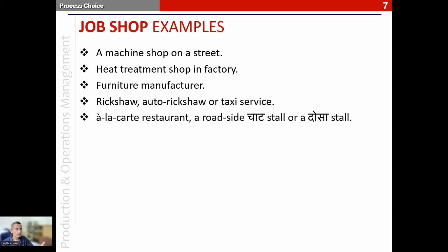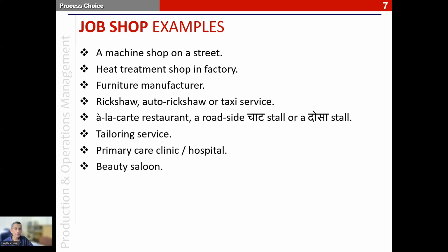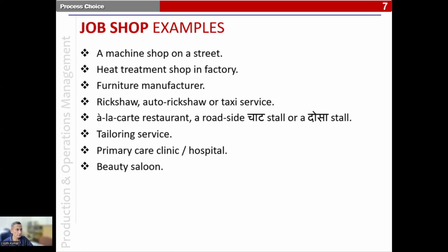An a la carte restaurant we saw, but similar to that is a chaat stall or a dosa stall. A tailoring service which is customized to the requirement of the customer. A primary care clinic or a hospital. Here also the patients are treated according to the requirement that they have. A beauty salon, a hairdresser shop, and so on. So these are the examples of a job shop.